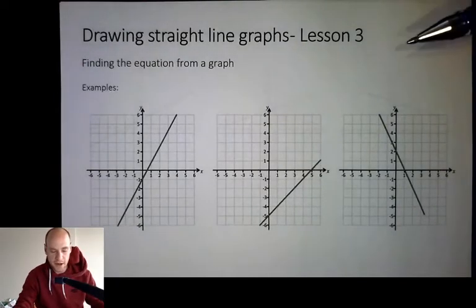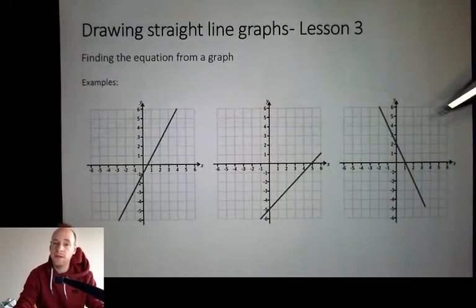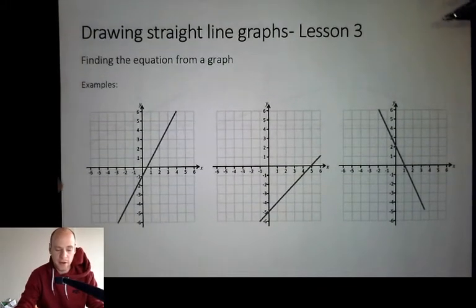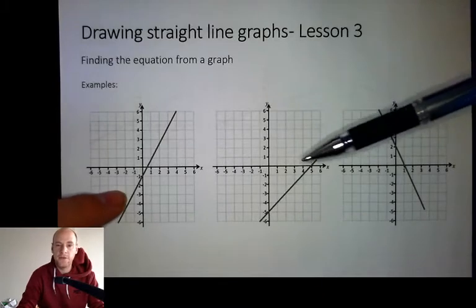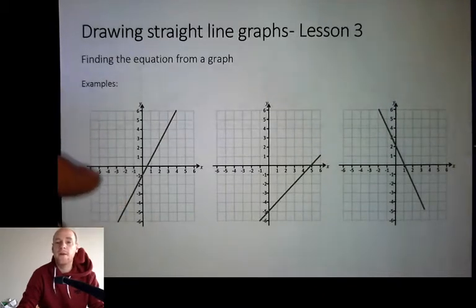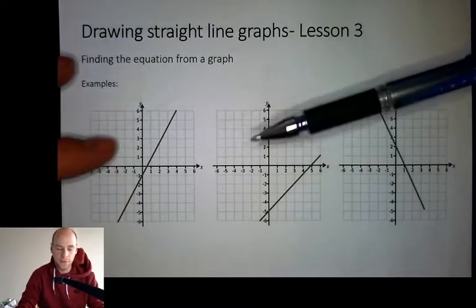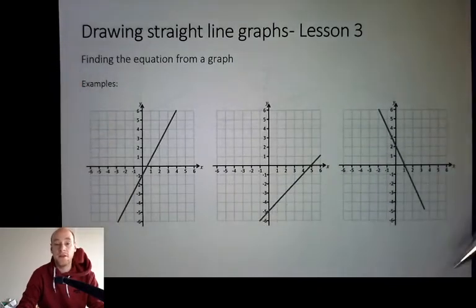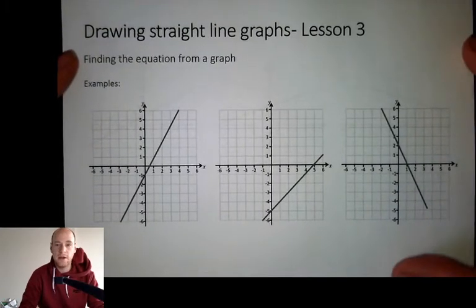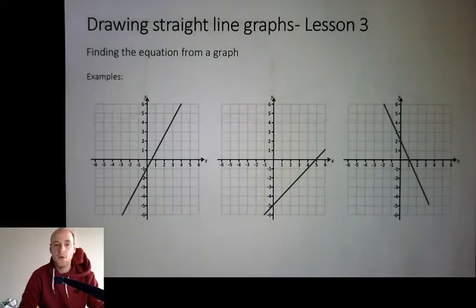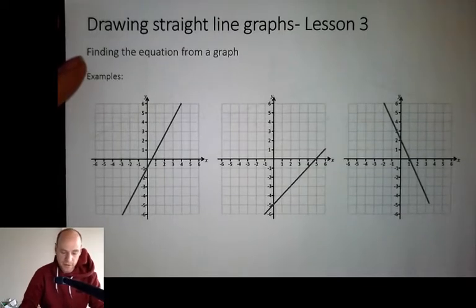So this first section today is the opposite of what we did at the end of last lesson. So we are taking a graph that has been drawn for us, and we are trying to come up with the equation ourselves. So we've got the graph, we want the equation. At the end of last lesson we did the opposite, so we had the equation and we drew the graph, and we're actually going to use most of the same skills that we learned at the end of the last lesson, namely what is the gradient and what is the y-intercept. If I can work out what the gradient is and if I can work out what the y-intercept is, then I am fine. So let's have a look at the first one.